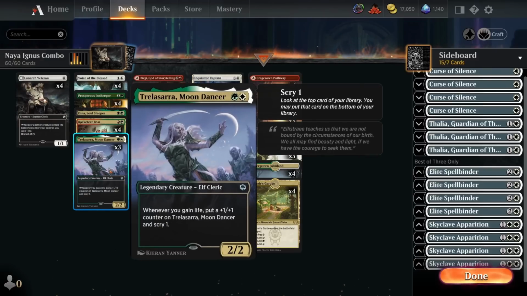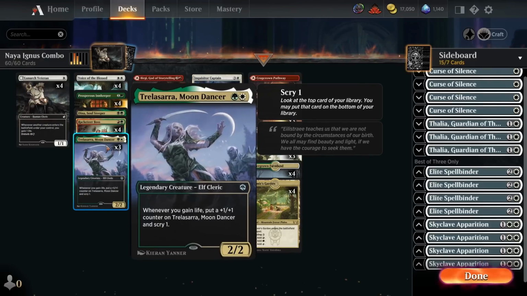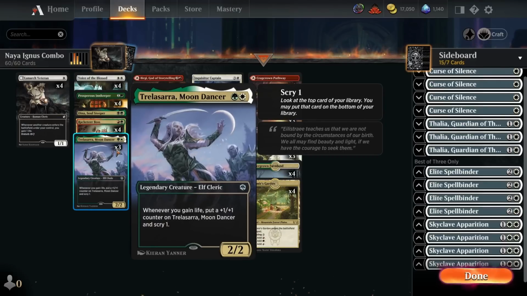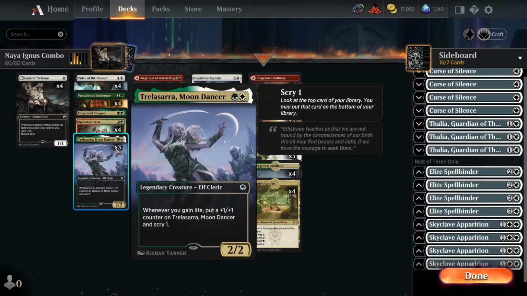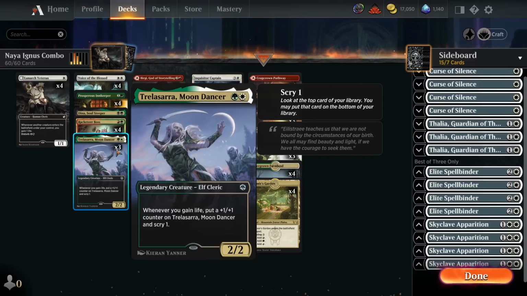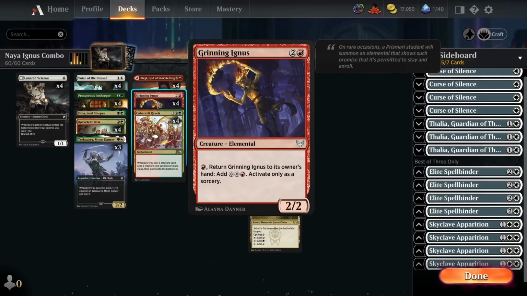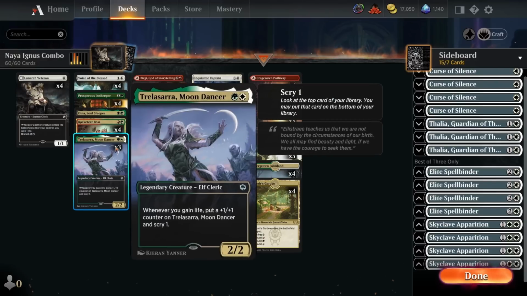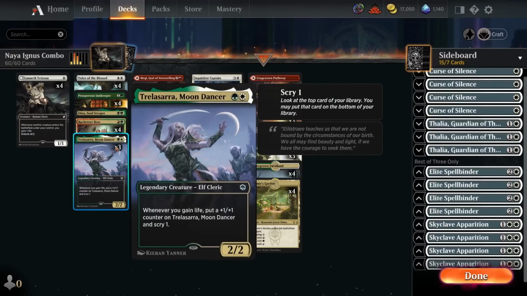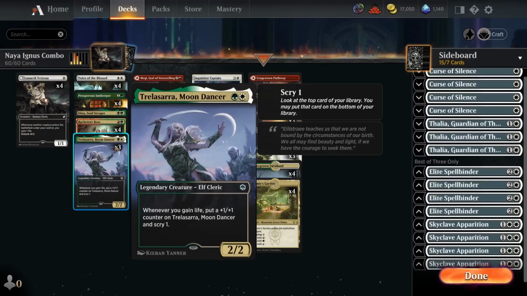The second way is with Tradosara Moondancer. So this is pretty similar to Voice of the Blessed. Whenever we gain life, we put a +1/+1 counter, but instead of gaining any extra abilities, we scry one instead. So the idea with Tradosara, if we're gaining infinite life, is we just gain a bunch of life, make a huge Tradosara. Now, unfortunately, unlike Voice of the Blessed, it doesn't gain indestructible, so it can be killed by destruction effects, but we essentially get to scry through our whole deck.